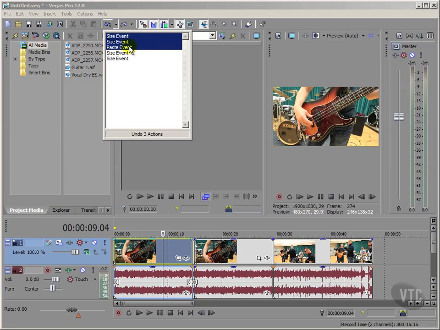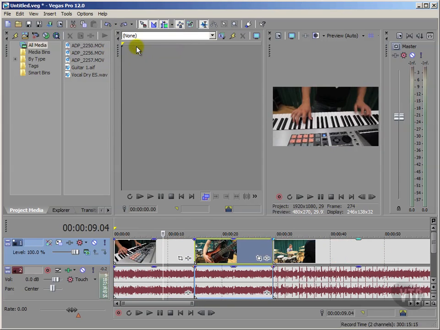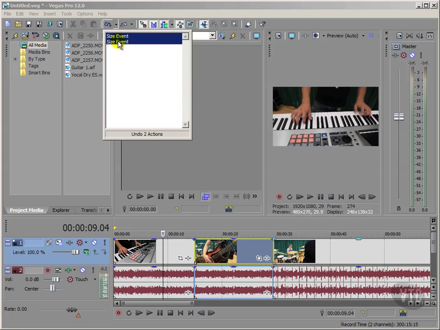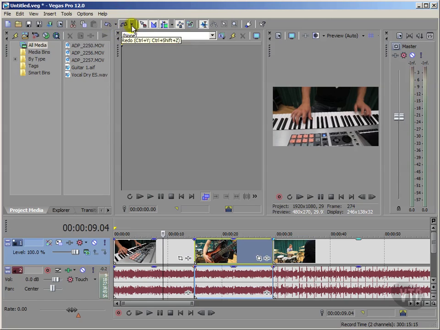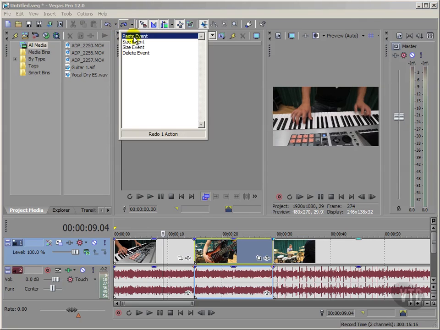So it's as simple as just rolling down to there and clicking on it, and then that removes the last 3 edits in our case to take us back to our position where we made that mistake. We've not gone right back to the beginning, we still have 2 edit points that we made. As you can see, if I click on the drop reveal arrow once more, we can see that we made 2 other edits, these 2 size events, where we trimmed. Now, by contrast, if I click on the drop reveal next to the redo button, well, we also see an edit history list as well, which then, of course, would allow us to move forward through our edits, in case we subsequently decide, well, actually, that's what I did want to do.